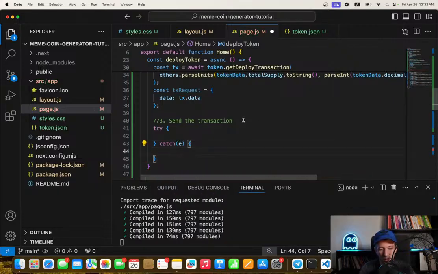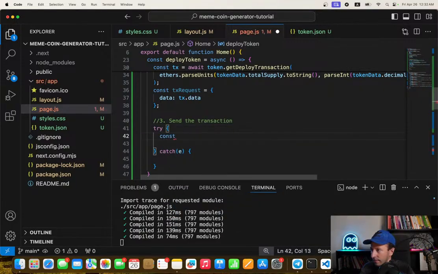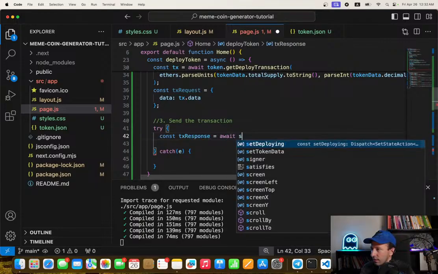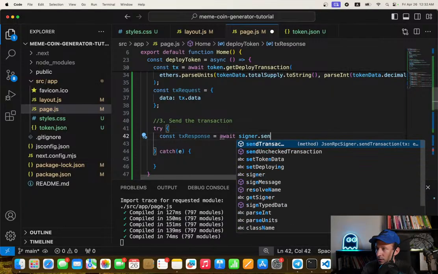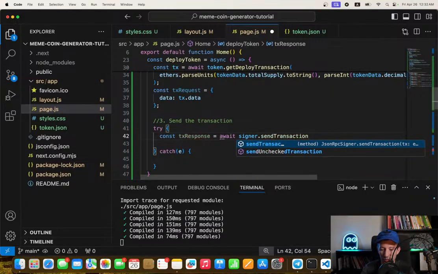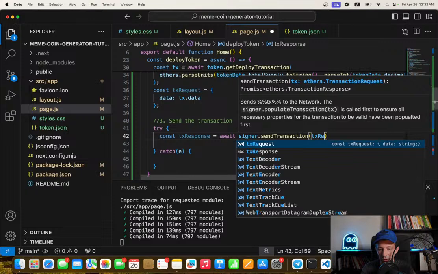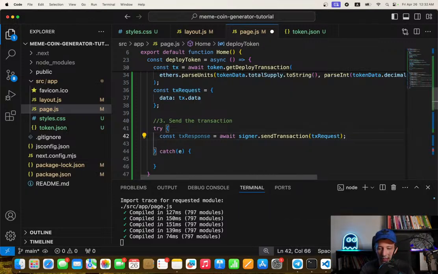So first, let's send a transaction. For that, we use the signer that we defined before. There's a function called sendTransaction, and we put the transaction request in it. That's when the user will have to approve it.